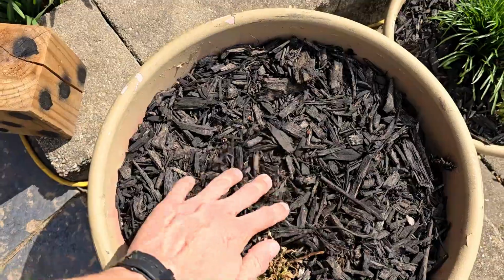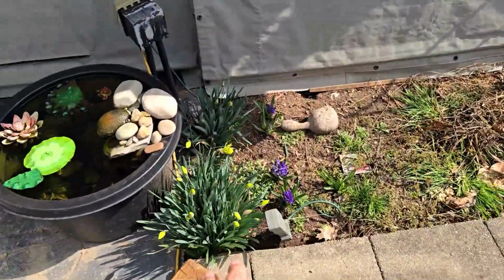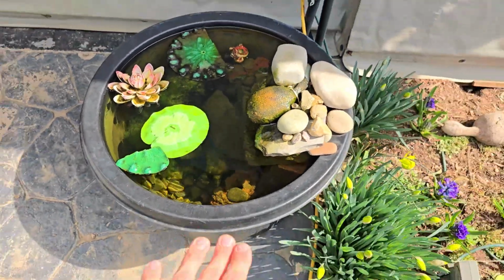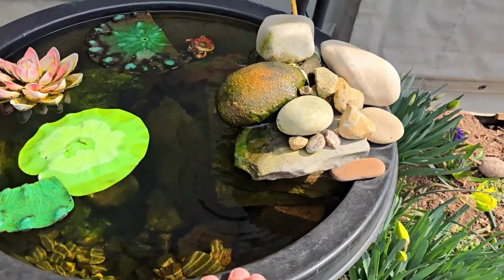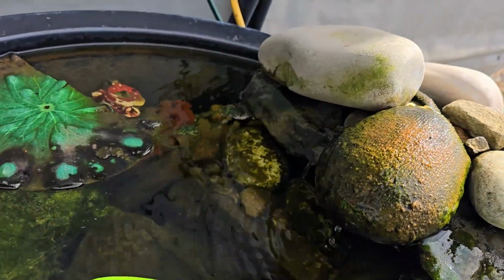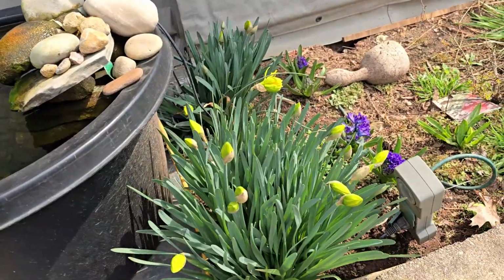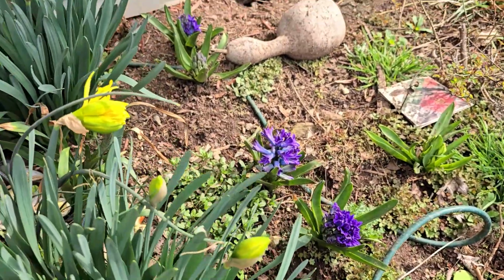I don't know what happened up here, nothing's coming back. The rose bed needs a complete remodel, but along the edge here next to the little patio pond, which still does have 2 of the shubunkins in there, they survived in that pond all winter long, even with thick ice buildup. I left the pump going on the waterfall the whole time. You can see that filter sock all backed up on there, but the water's still flowing, keeping those fish alive. And we have some daffodils right next to it, almost ready to bloom. And of course the purple hyacinths, which have a beautiful fragrance to them.